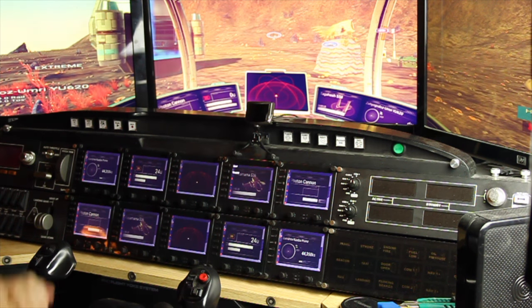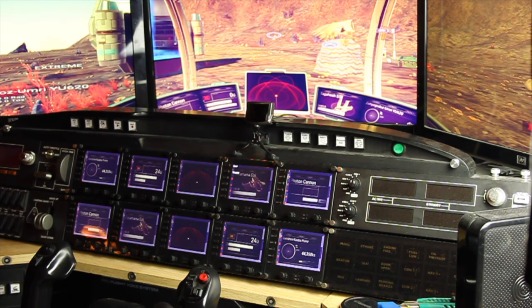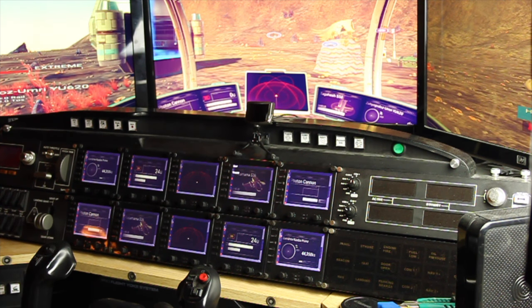Today we're having a look at my No Man's Sky setup. We have some gauges here. They're basic display gauges. They don't do anything fancy at the moment, like the Elite Dangerous ones that actually have some animations. If I get really bored, then I'll start to animate some of these gauges.